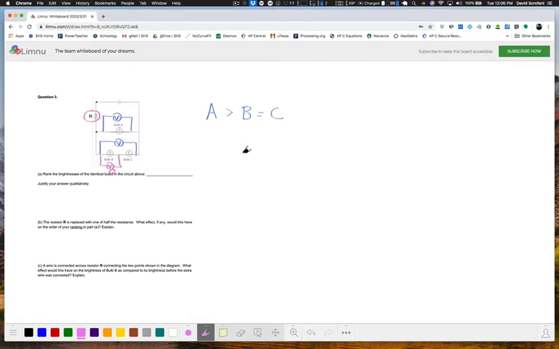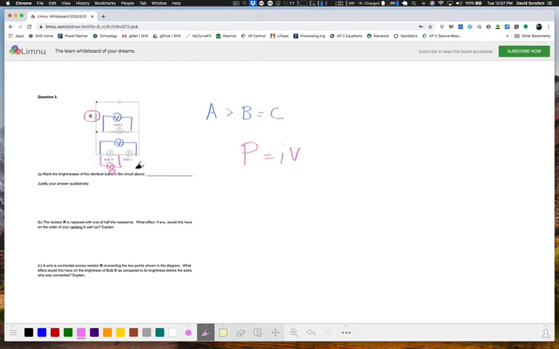Now we know that the formula for power is current times voltage. And the brightness of a bulb is a direct measurement of its power output. So bulbs with higher power outputs are brighter, obviously. Well, bulb B already has half of the voltage that bulb A has, so it's dimmer than bulb A. Similarly, bulb C has half of the voltage that bulb A has across it, and so again, it is dimmer than bulb A.